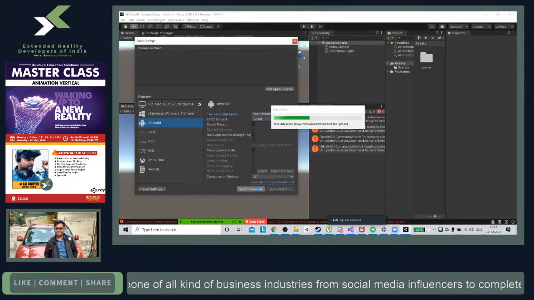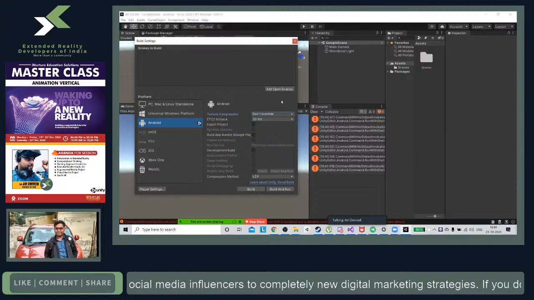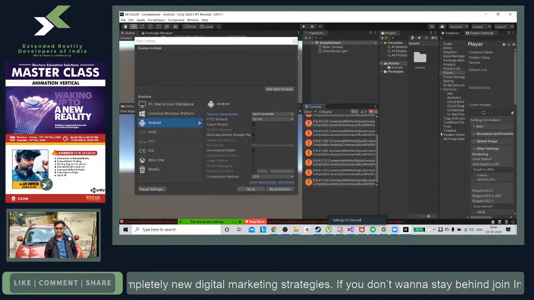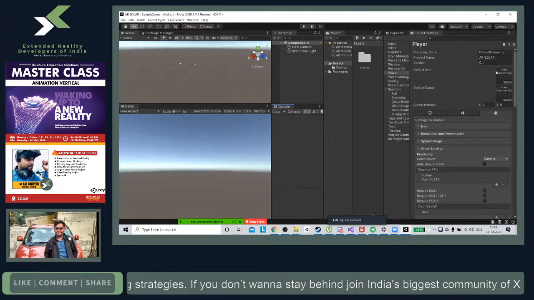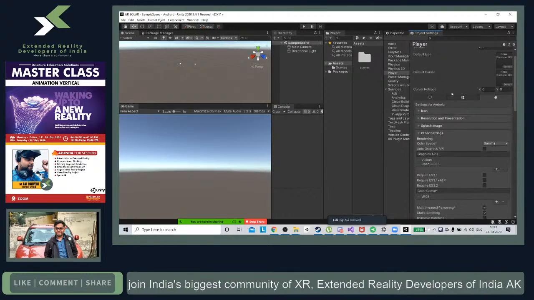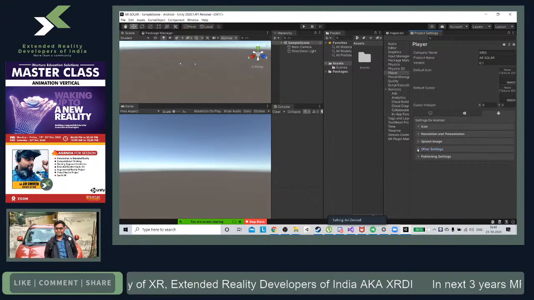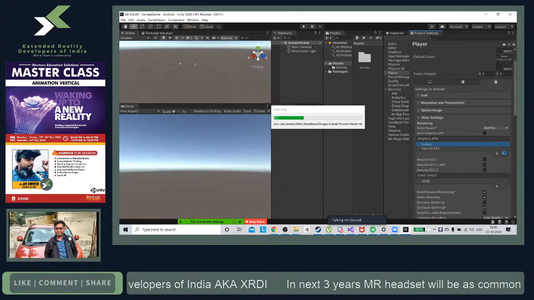Right, so now you can build for Android, and I did the installation of Unity video, and if you follow that, you will get the capability to install or build on Android. There are few player settings which you have to care about if you are building for that. Okay. I'm going to go over that as well. So the first thing you may need is the name. This is how you basically define name and all that, but we are not interested in that. We are interested in these other settings. Make sure it's not using Vulkan, because you don't need Vulkan for AR Core.